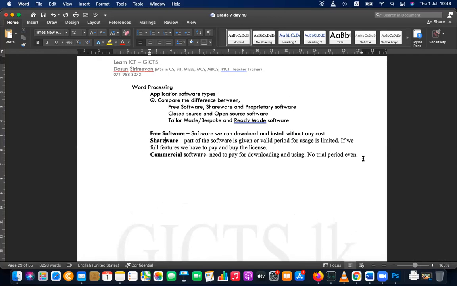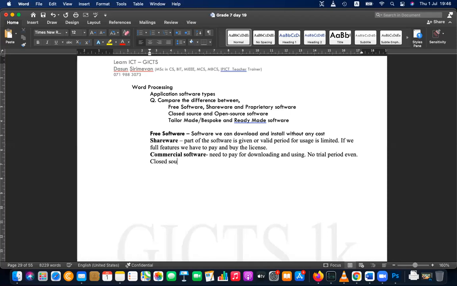So what is closed source software? So closed source software and open source software, what's the difference? Closed source means you cannot do anything, you can just use the program for your purpose. In open source, you can program it as you want and use it. Yes, correct, exactly. Closed source means we can't change the code. We have to use it as it is.